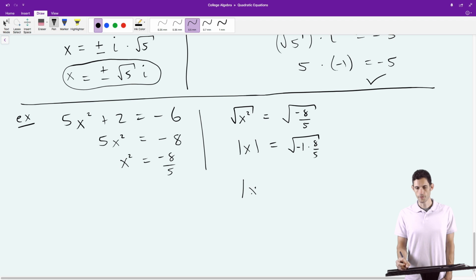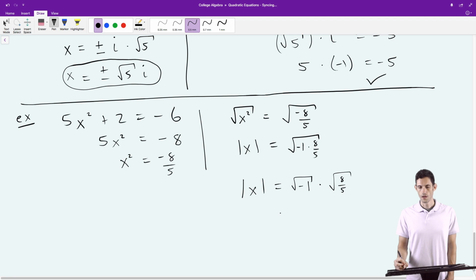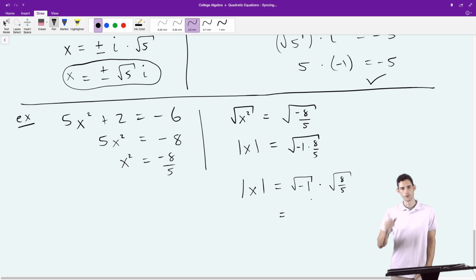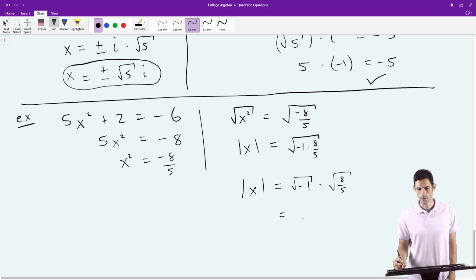So let's leave the left-hand side alone for a bit. On the right, I'm going to simplify this as the square root of -1 times the square root of 8/5. Now the square root of -1, we have a symbol for that. The symbol for that is i. So I'm going to write i. It's the imaginary unit, and that's multiplying the square root of 8/5. And I would never put that in a calculator and try to write down a decimal. It's just pointless.